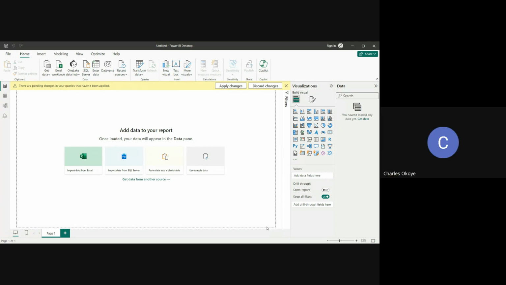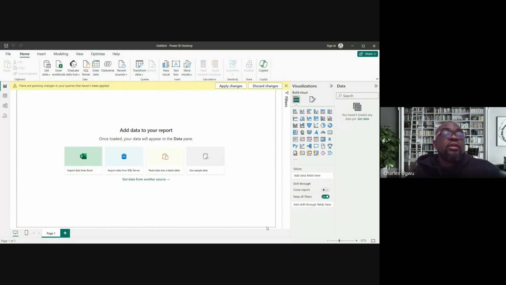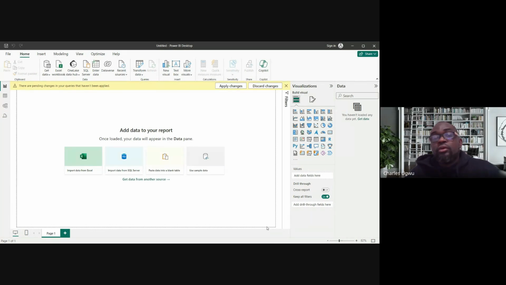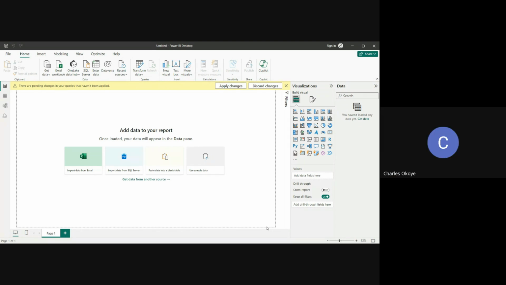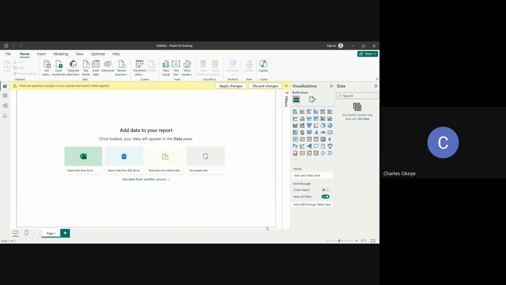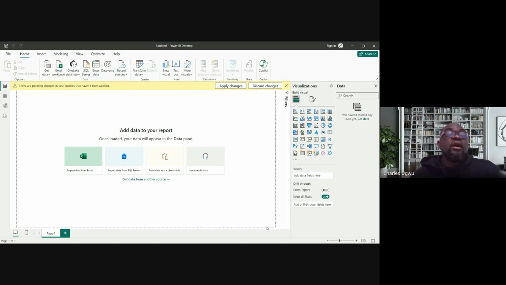I'm on the transform page now. I'm on the Power Query Editor, sir. If you click on transform, you should be able to see the data. Have you been able to open the Power Query Editor? Yes, I've opened the Power Query Editor, sir. Have you been able to select the table that you loaded on the Power Query Editor? Yeah, I've seen the table. Okay, good. Then you don't have a problem.